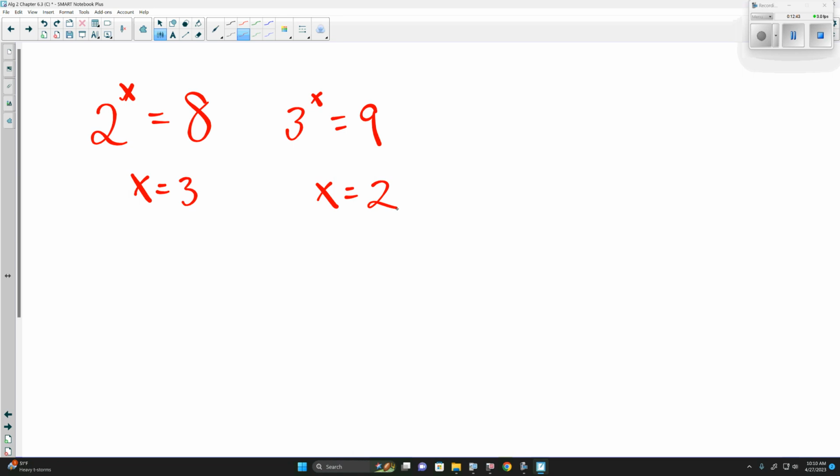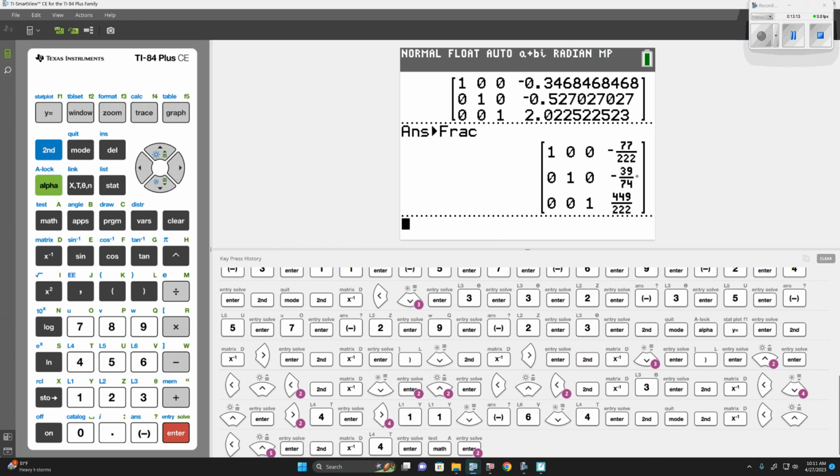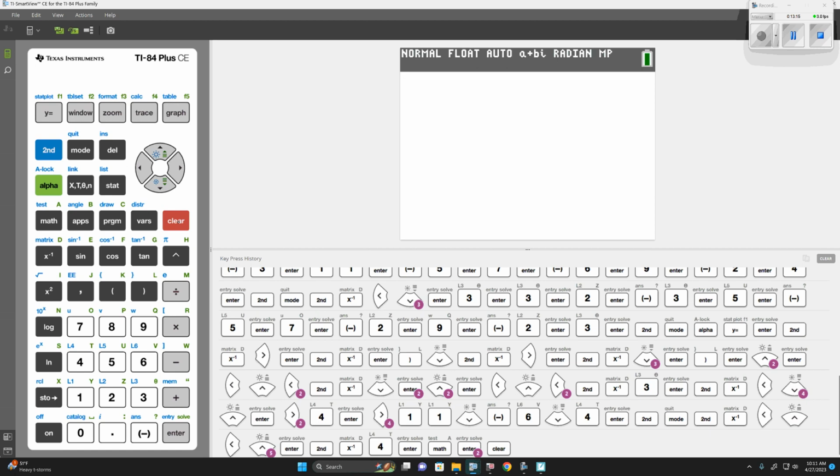Now if I said 3 to what power is 10, is there a nice number that we can put 3 to get 10? Well, according to logarithms, log base 3 of 10 would be x. These logarithmic functions give me a way to actually find out what the value of x is. For this here, it's not a nice number, but we will get into actually solving these in a minute. The calculator will let us do this.